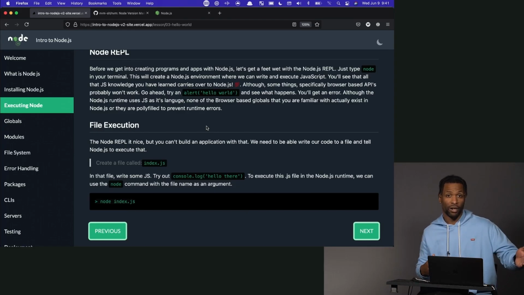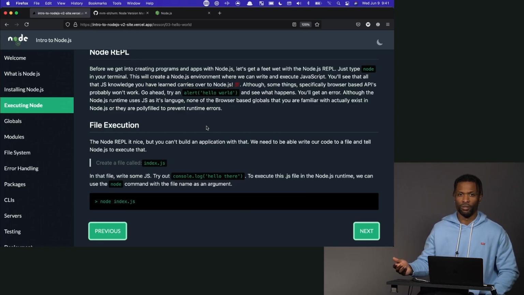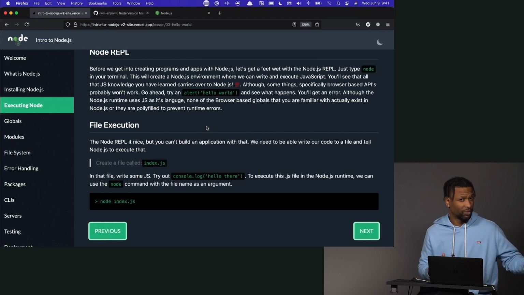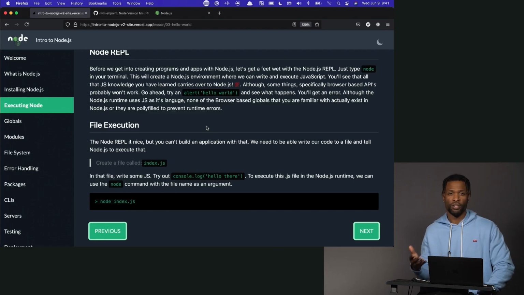Is it going to be executed in the browser? Is it going to be executed on Node? Maybe it's executed on a mobile device, because JavaScript is basically universal. It can be executed in many different runtimes. So this is where it's very helpful for you to understand when your JavaScript code is going to be executed and what environment it's going to be in, because that's going to determine what features you have access to and what you're able to do inside of that code.